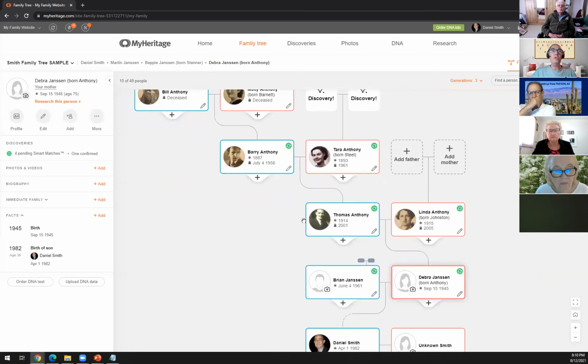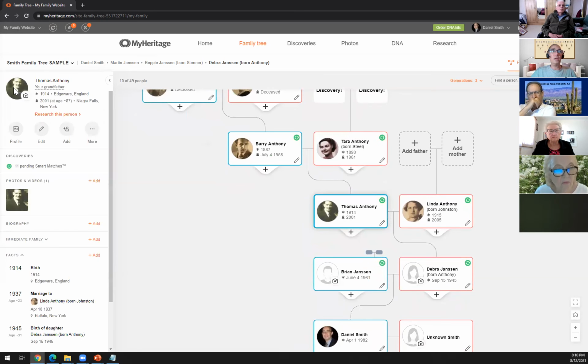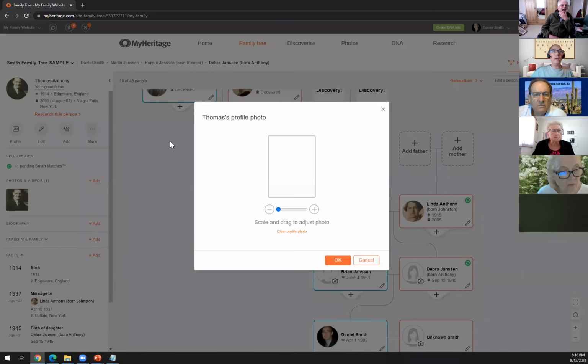So what you can do is go into the person and click on the left, I'm sorry, here on the left side panel, you will see that the camera will appear when you have the option to edit the photo. And then you can zoom in and move the picture and make sure that the face is centered.